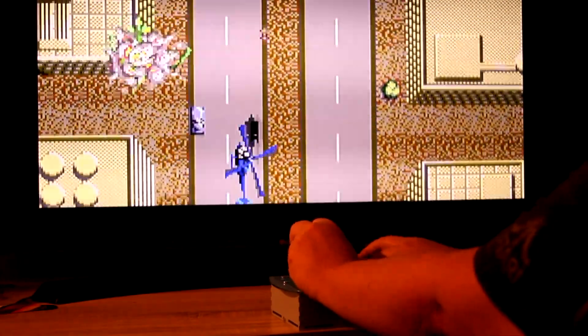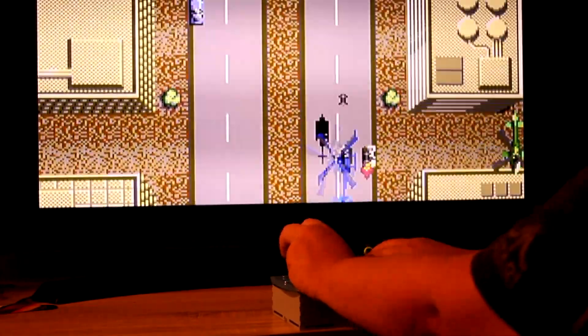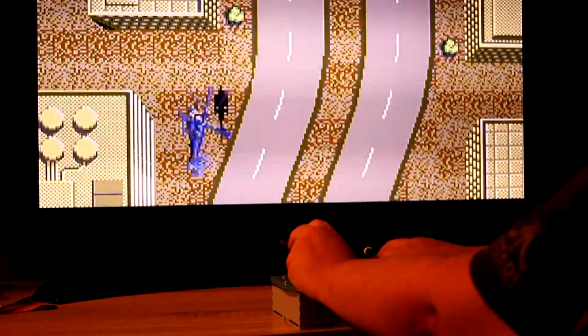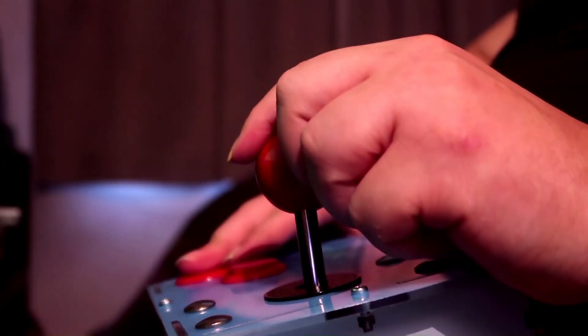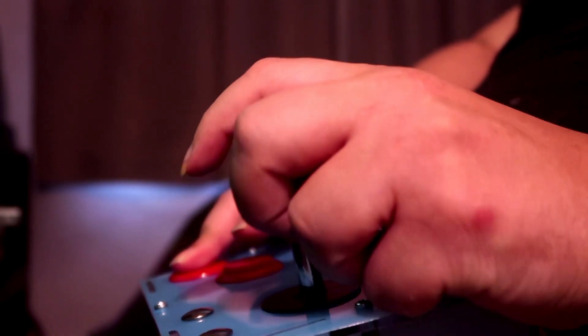I'm testing the joystick on two platforms primarily. The Sega Master System, by way of the Mega Drive, will be useful for basic testing — and yes, this is sort of compatible with the Mega Drive 2, although you're kind of limited to games that only require two buttons and don't need a start button. I'll also be testing it out on Amiga, because this stick has a very awesome parlour trick that I've not mentioned yet.